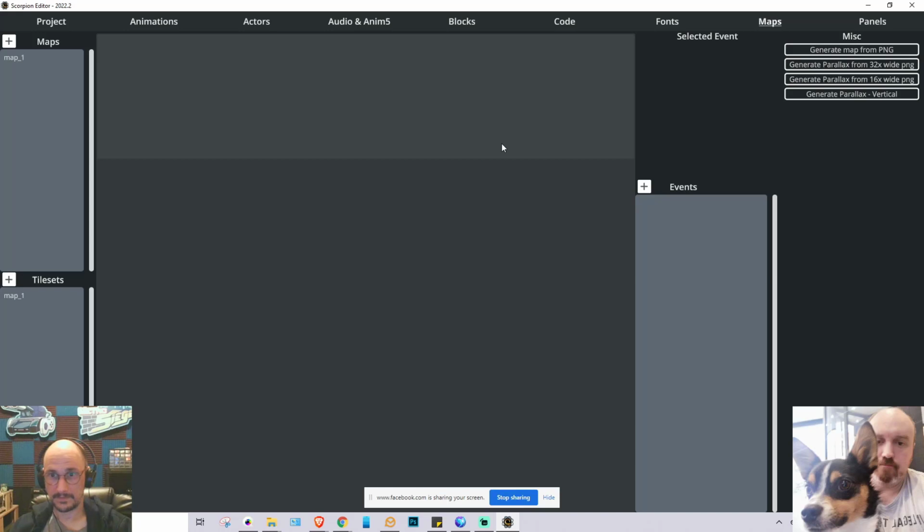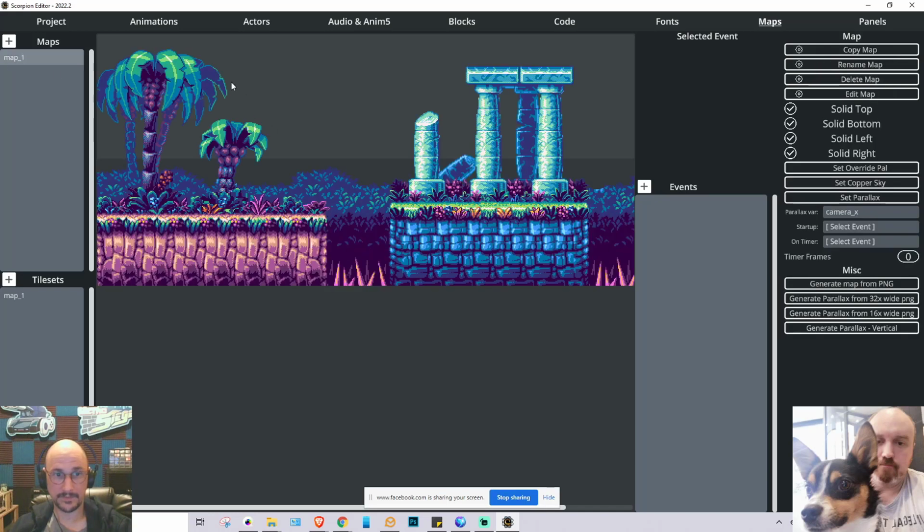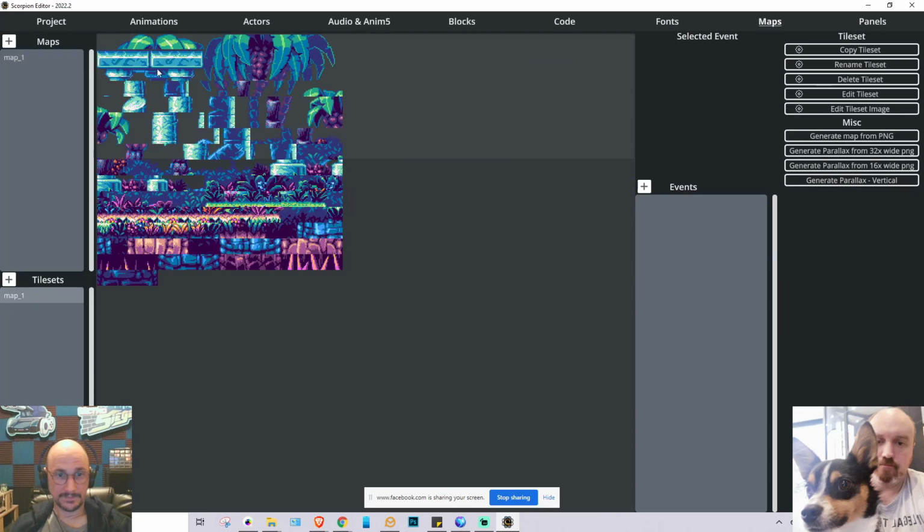Okay, so if you click on map 1, you should see it there. Oh, nice. Yep. Very nice. Okay, and if you click on tile set, you should see the tile set it's generated. Yep. Very cool. And you see it has only added each tile once. Very, very nice. Yep. All right, excellent.